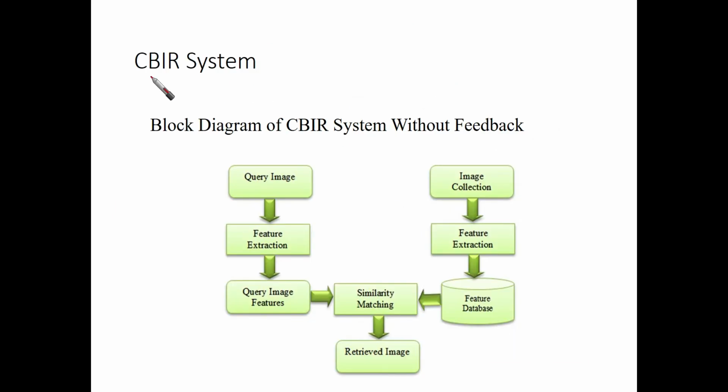So how generally it works, that's a content-based image retrieval system. You have this query image that you are trying to find out. And from this image, you find some features. That is called feature extraction. And then you have the query image features. On the other hand, offline, you have a lot of big image collections. You perform feature extraction on all of these images. Then ultimately you have a feature database. Then online, you try to find the similarity between this and that, and then you return the retrieved images.